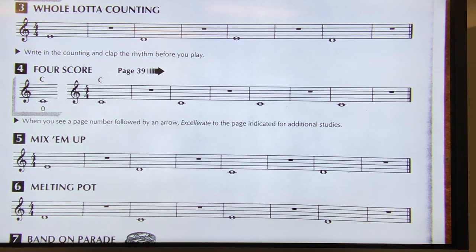Number five. Then we're gonna go to trombone and do it. One, two, mix 'em up. Two, ready, go.